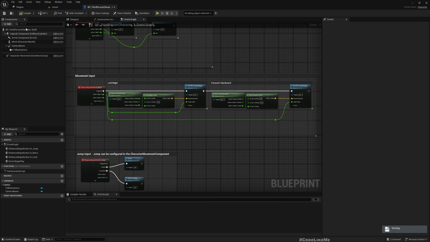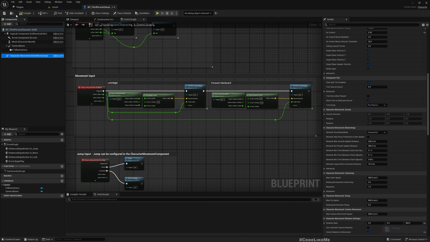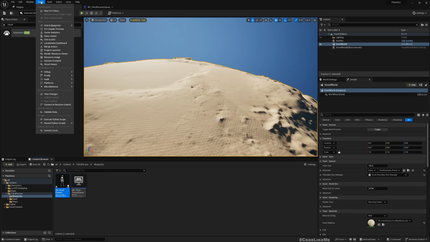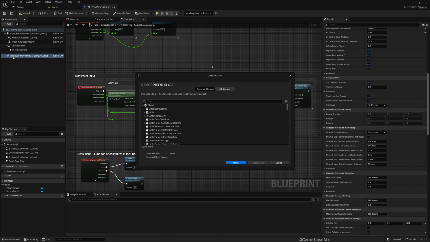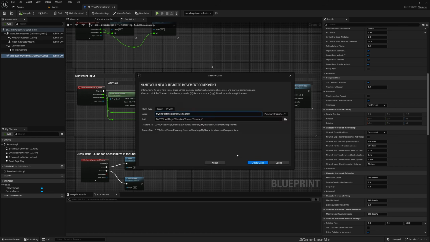For that, I'm going to create a new character movement component as a subclass of the existing character movement component. So here let's select character movement component. Next, I'll call this planetary movement component and create.